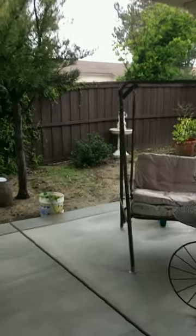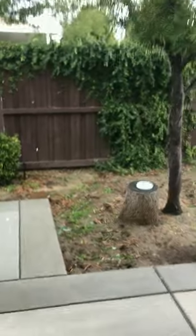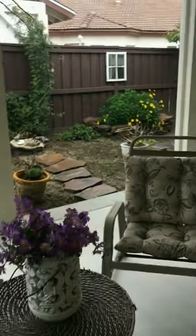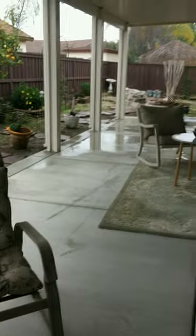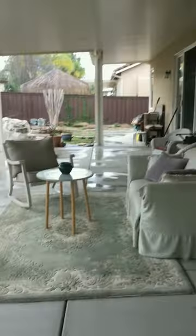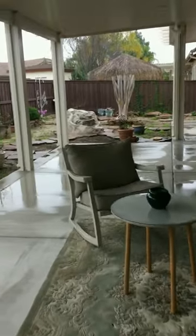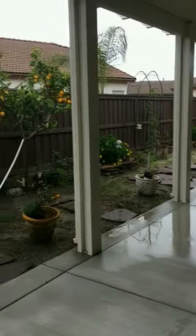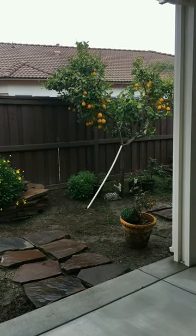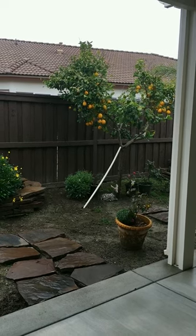And along this section outside of the family room window, the side yards, I'll deal with another day. Still got a little cleanup left here. My little makeshift patio with what was given to me, what I've had for a long time. And that's my yard. It's still comfortable for me. Anyway, there you have it. Oh, my poor lemon tree. Well, I guess I can take that stick out now because I did prune that tree a lot.